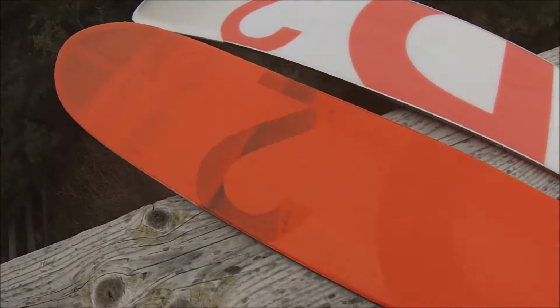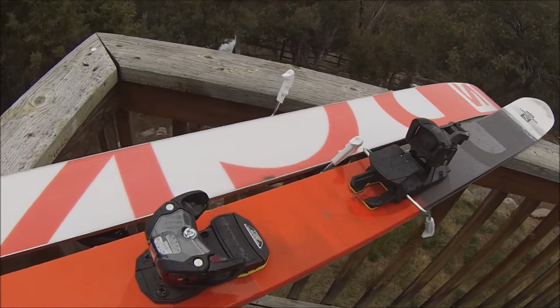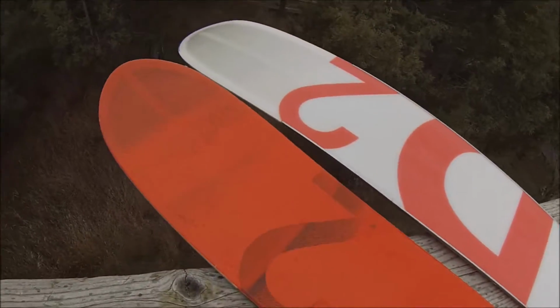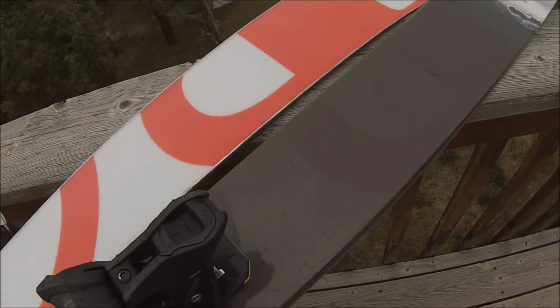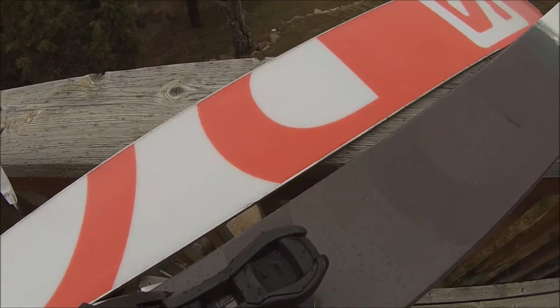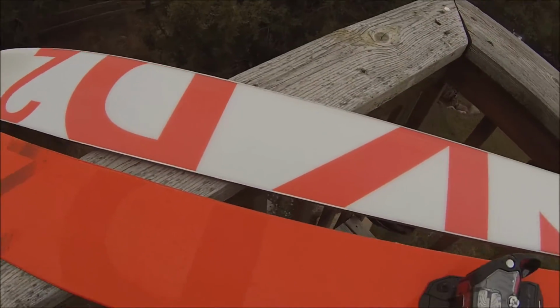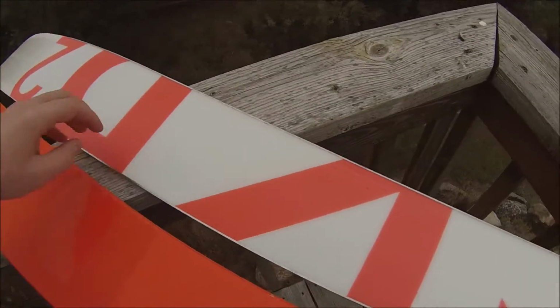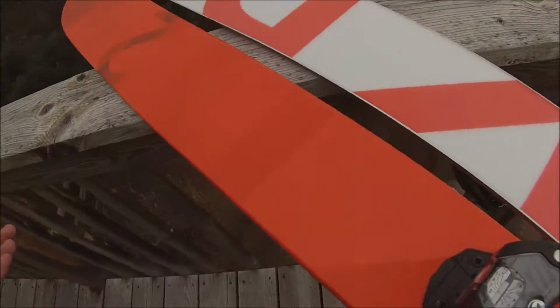My 2 skis before this were RMUs and Armadas, which both are kind of known for having some of the better P-Tex out there. Some of the stronger, but it's still pretty fast. This is not nearly as strong. It's just as fast, I think. But it's noticeably more susceptible to scratches and core shots, and it gets beat up a little bit easier. So that's kind of something.